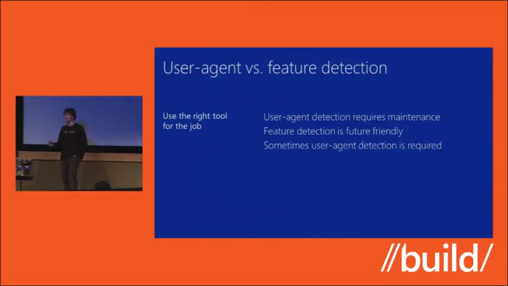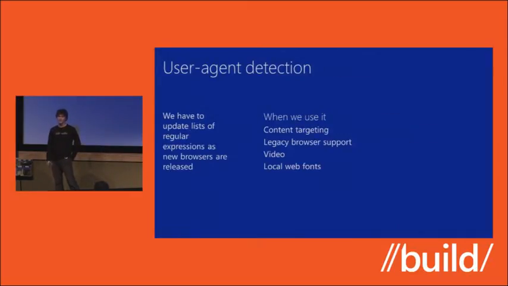So as you heard me mention, we do use user agent detection in some spots, which is really frowned upon in the community, as it should be. Because user agent detection, we all know, is going to require maintenance. And feature detection ends up making your site future friendly. But sometimes user agent detection is required in specific cases.